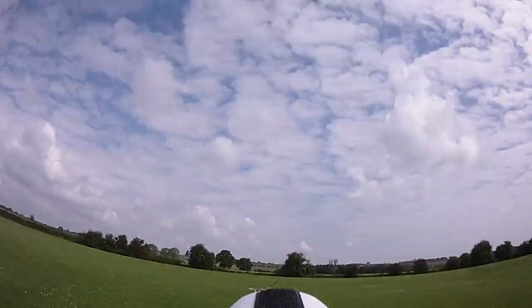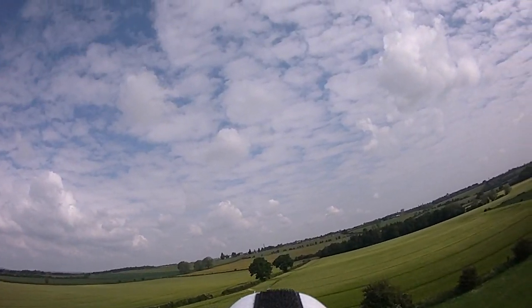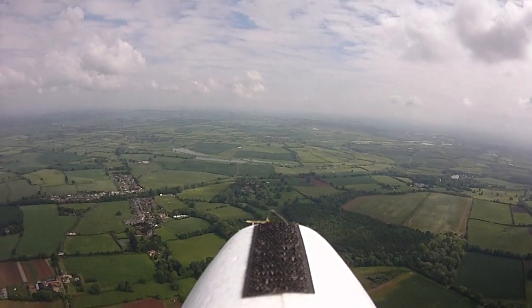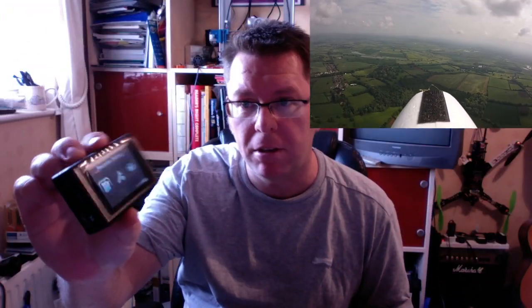This is my first flight — and what a rubbish throw that was. What you'll notice is this is the HD footage, not the ground recording, and that's because I managed to lock my DVR up. Very occasionally, if you've just given it static after static, it will lock up. The only thing you can do is remove the battery, which loses your recording.